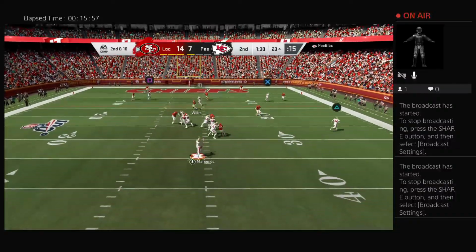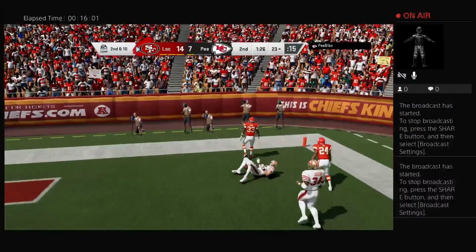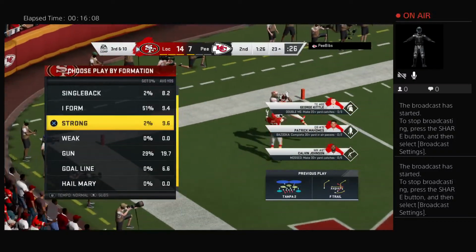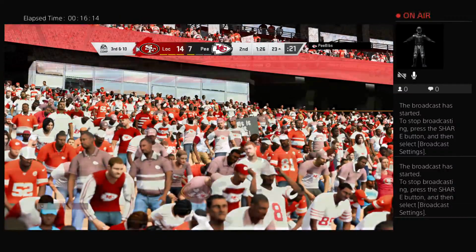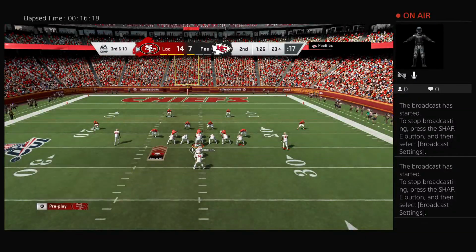Throwing again on 2nd and 10. Mahomes. And not only did he drop it, he dropped it in the end zone. Feels like they're getting caught in between here because they didn't get completions on 1st and 2nd down. Now you got to worry a little bit about the clock because you prefer not to give them another shot here in the first half. But if you don't pick up the first down, guess what? You're likely going to have to.